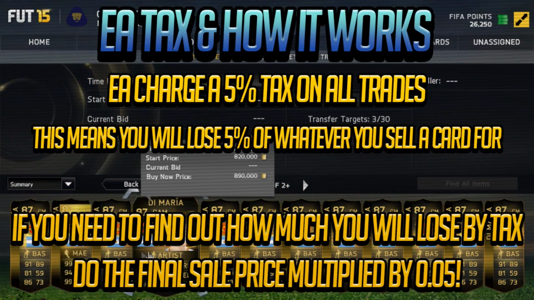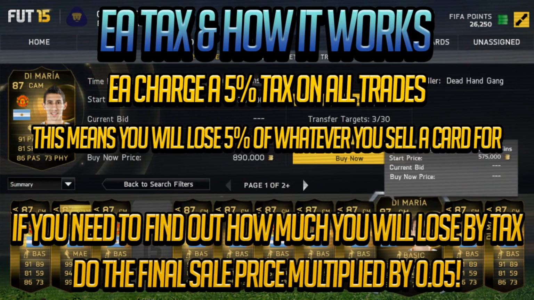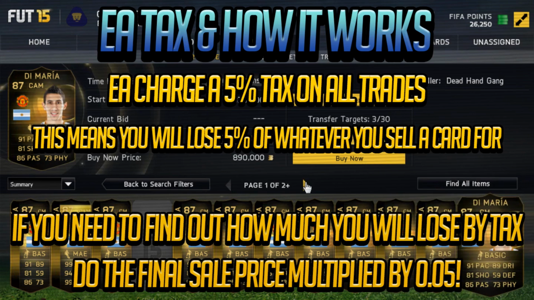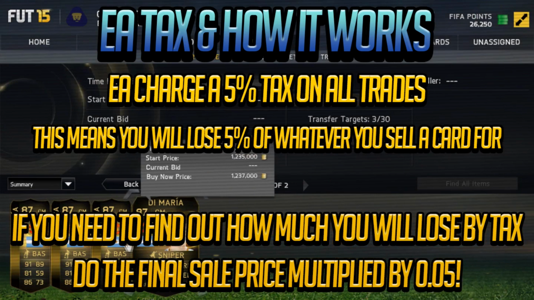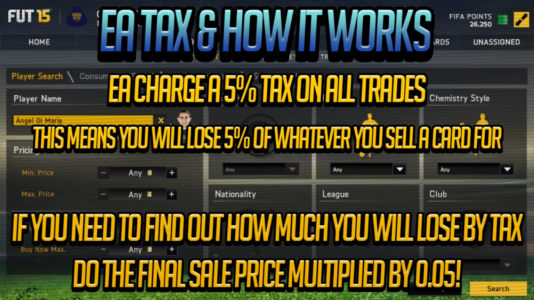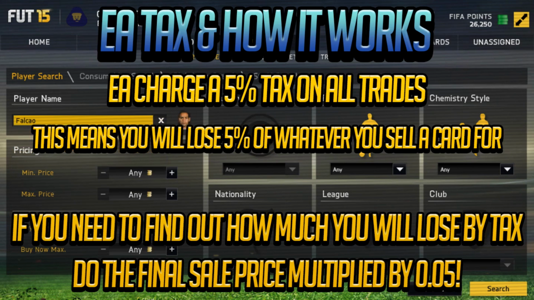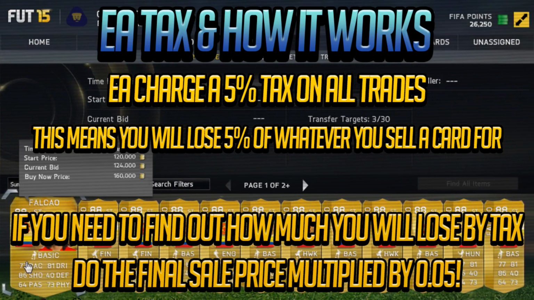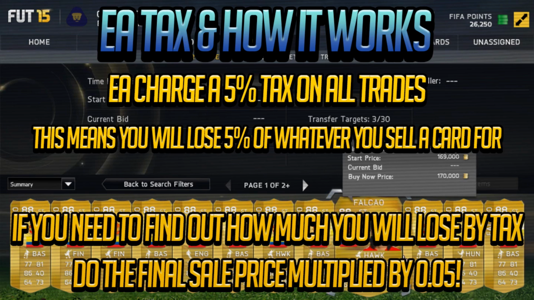Got to explain it because people ask about this all the time. EA tax is basically just a charge that EA puts on every single trade to sort of stop inflation on players. Otherwise, everything would just keep going up and up and up. It removes some coins from the game, and they charge 5% on all trades. So when you sell a player, say you're selling a player on for 10,000 coins, you will lose 5% of that. 5% of 10,000 would be 500 coins, so you're going to get 9,500 coins back.